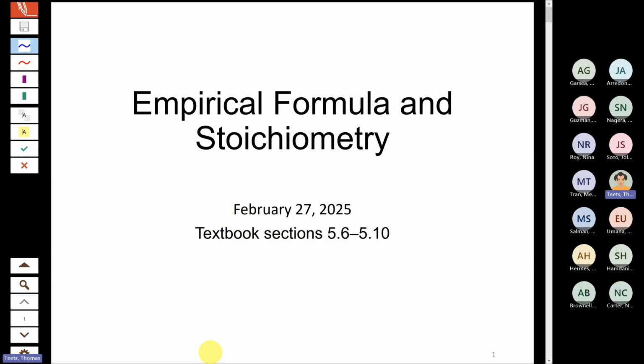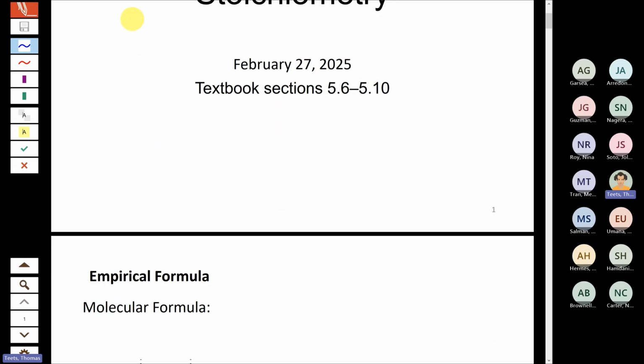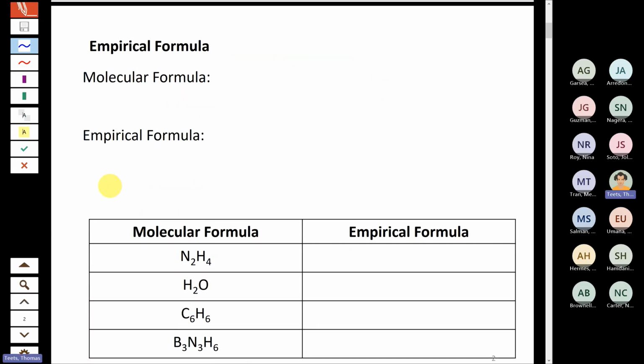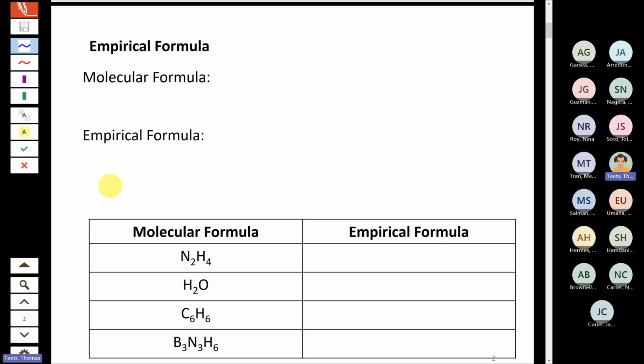And the first thing we're going to start with is, if you recall, at the end of last time, we learned how to take a chemical formula and determine the mass percents of the elements from that. And today we're going to learn how to work backwards and do it the other way, where we give you the mass percents of the elements, and then you can use that to determine, at least part way, a chemical formula. Now, the first thing we have to understand, though, is that when we do that, if we have mass percents of elements and we try to determine the formula, we can't actually get the full molecular formula. We get what's called the empirical formula.